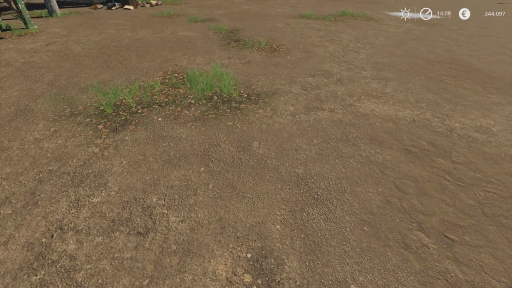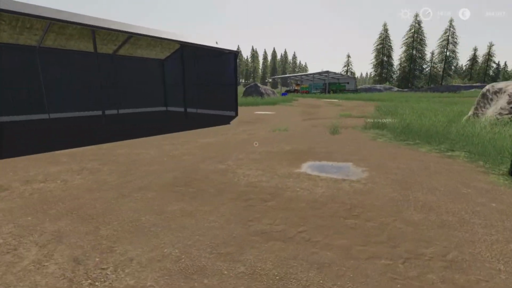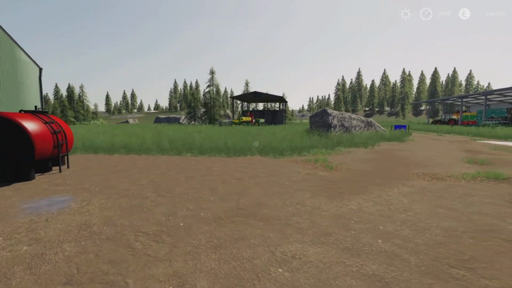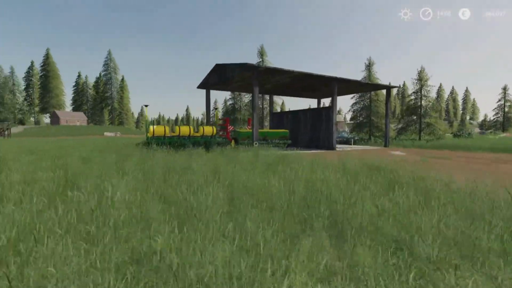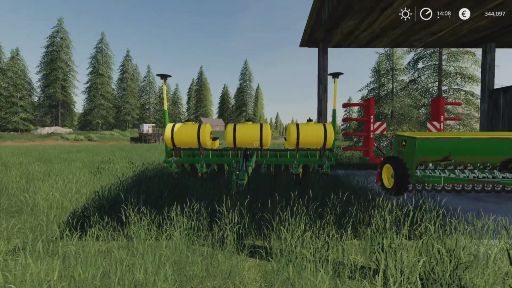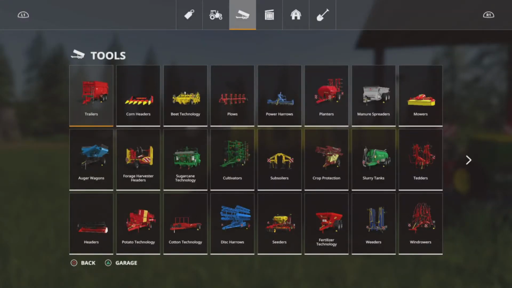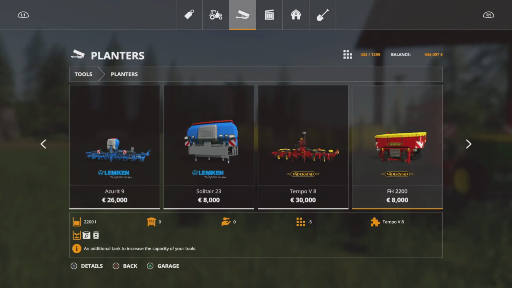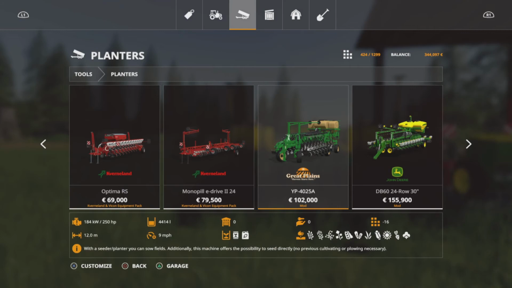Just admiring our bank account. I think we are going to spend a little bit of that today. We won't go too crazy. What I'm going to do first of all is get rid of our seeder and our planter, because now we've got sufficient funds we could buy, I think it's in planters, this Great Plains one here for 102,000.